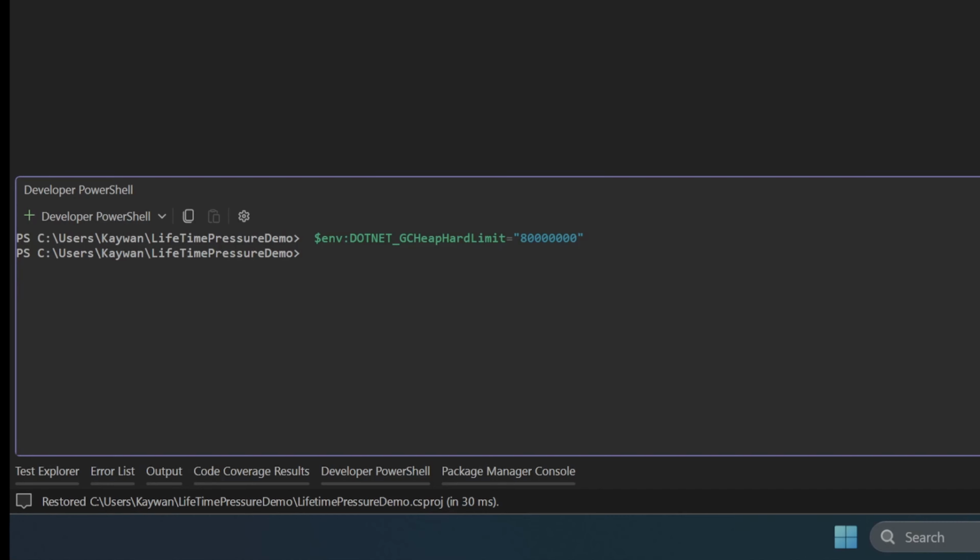So this is still not a benchmark for which endpoint is faster in isolation. What I care about here is something more specific. What changes when I give the process more room before memory pressure becomes painful? As before, I run the same workload under the same conditions and compare the baseline endpoints against the retained endpoint. The only meaningful change is the memory limit, 1 GB versus 2 GB.